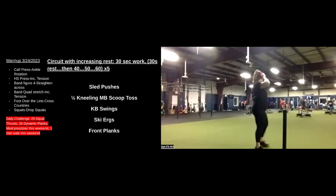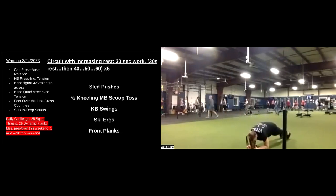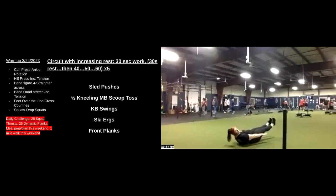Rest. Let's go ahead and find that fifth station, and you'll get some additional rest. All right, at home, finish up with front plank, forearm and toes. Rip those elbows to those toes. If you can't be on the forearms, we'll flip on over. Come to our hollow body hold.